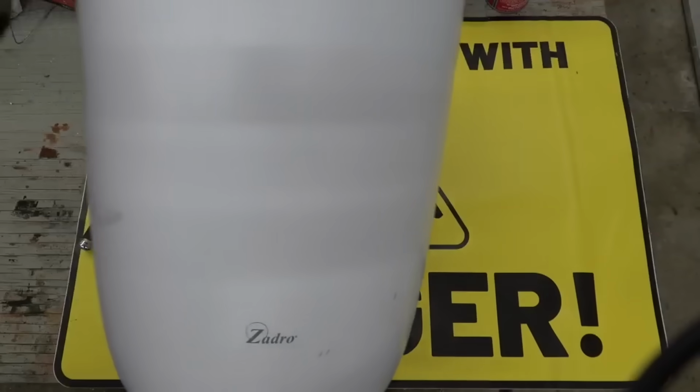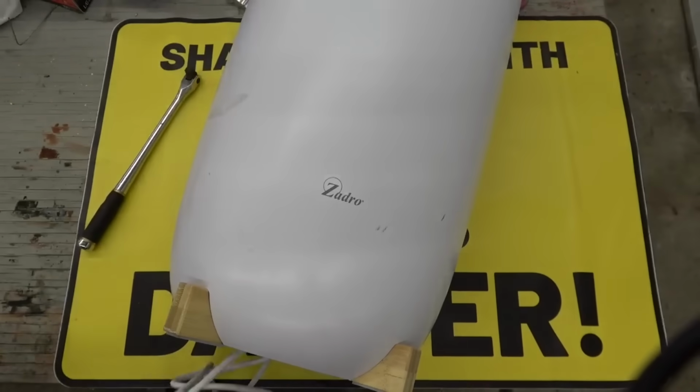Today we're going to have some fun from the Kirkland Country Club, the Koskas. Of all things, it's a towel warmer. No, I did not buy it myself.